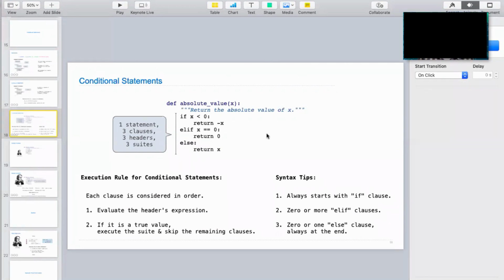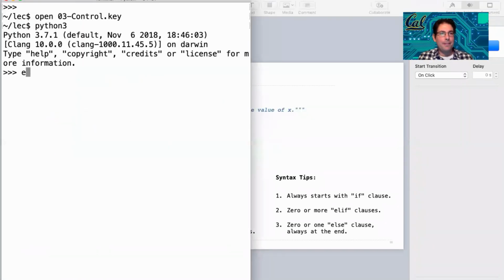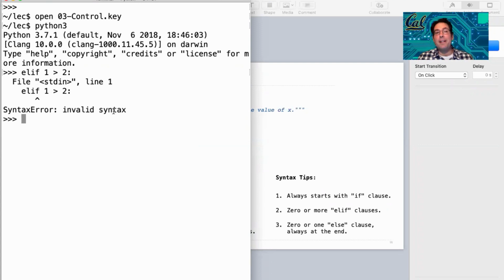Yeah, good question. So how does Python tell that this is one statement and that somehow elif is related to this if as opposed to being its own thing? You can't just have an elif. It will tell you this is an invalid syntax. Elifs are only allowed to follow ifs directly.